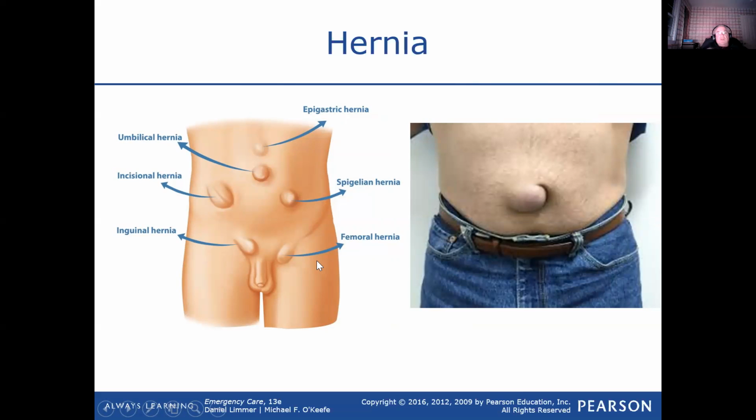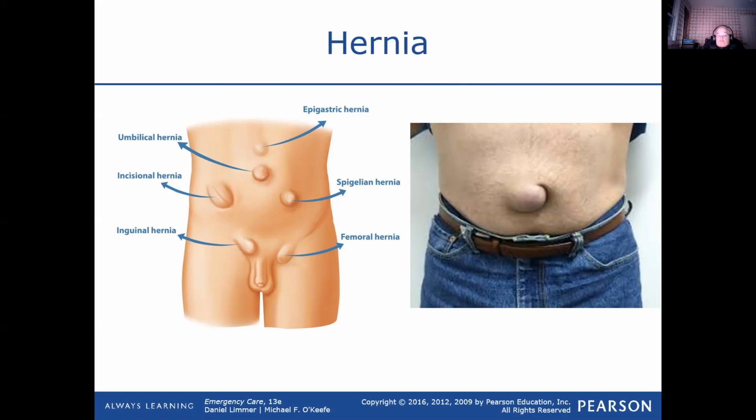There are all different ones, but it doesn't matter where the hernia is. What matters is the muscle that the organ has protruded through: is it now strangling it? If that's the case, then that's a surgical emergency. So somebody's going to say, how do I know? In other words, how do you know if it's strangling or not? Typically, both are painful, whether it's strangulated or not. So there's no real way of knowing right off the bat. If somebody says, I never had this bump on my belly before, it just developed, you get them to the hospital.